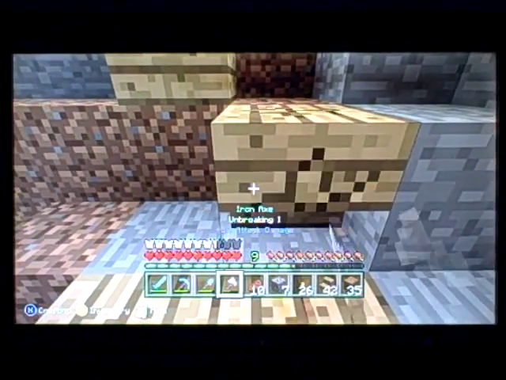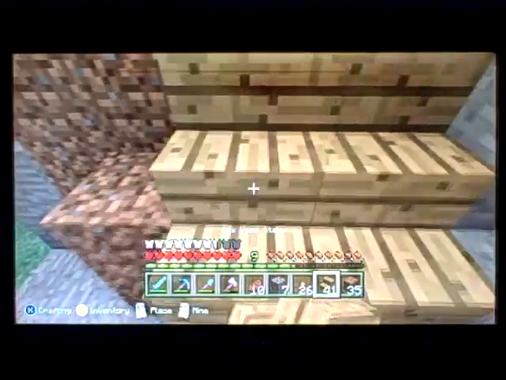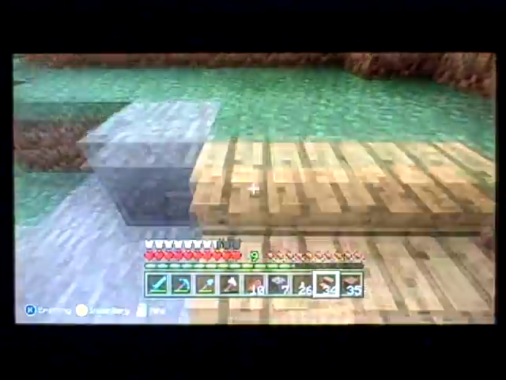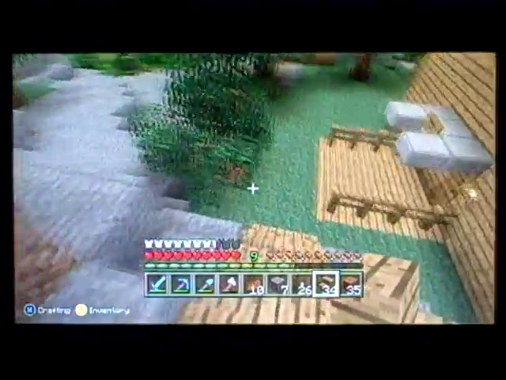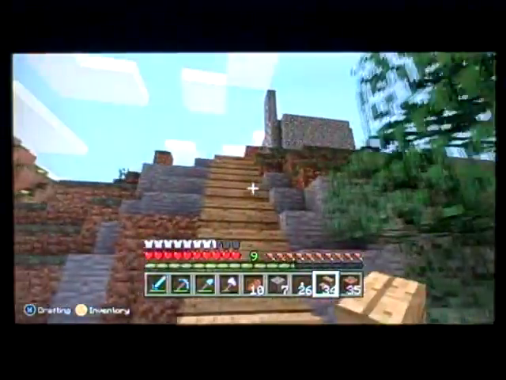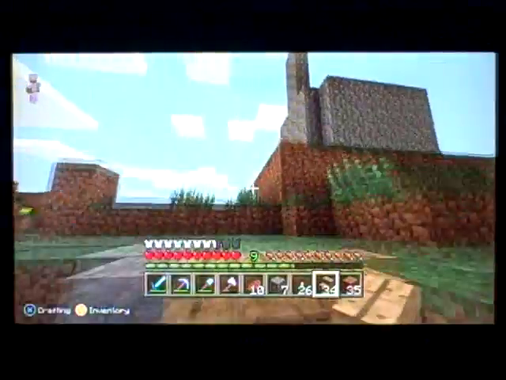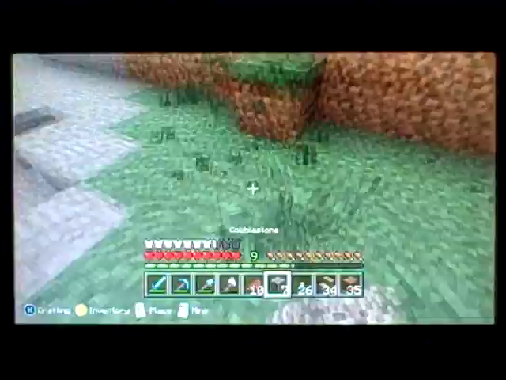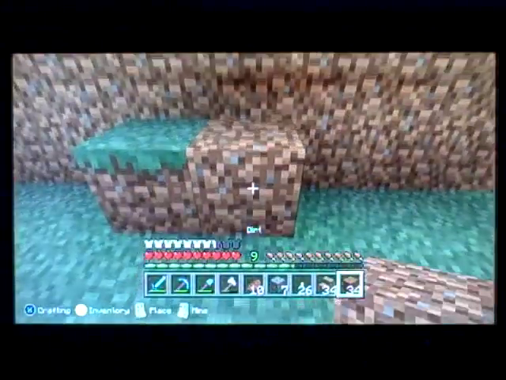Oh, I hate you, stairs. Good. Yay, stairs up to the watchtower. That looks pretty dope. Look at that. You just go up here and it's a watchtower. You have some stairs right here, dude. Oh my gosh, dude, that's dope.